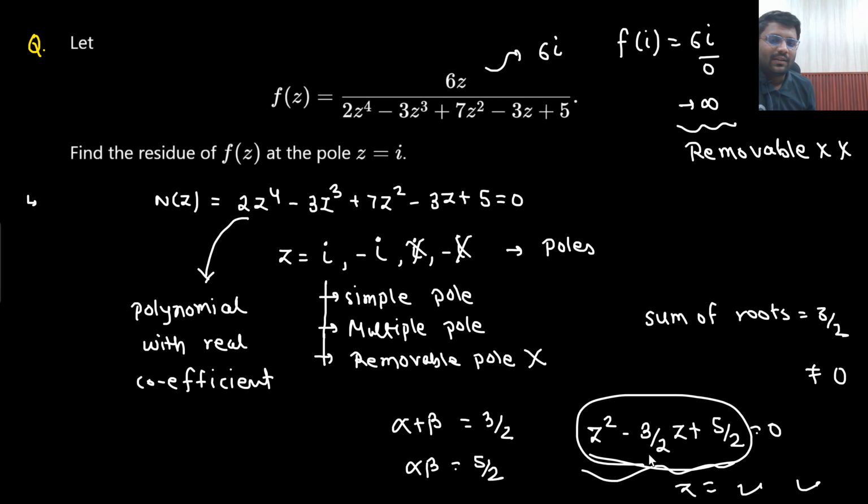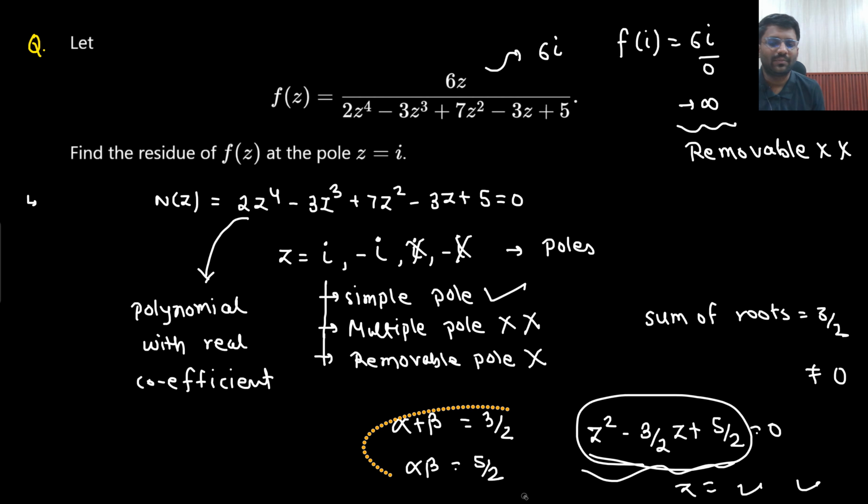Okay. So surely z equals iota is a simple pole but not a multiple pole. This was the beauty of the question, although people just directly consider that it is a simple pole only. But why is it a simple pole? You tell, no? It cannot be a repeated pole. Because sir, if it is repeated, then the other root has to be minus iota. That means sir, the summation would come out to be 0, but actually the summation is 3 by 2. There you go. Or you can see by the multiplication as well. Sir, here if this is the scenario, the multiplication will come out to be plus 1, but actually the multiplication is 5 by 2. So the multiplication is also not satisfying.